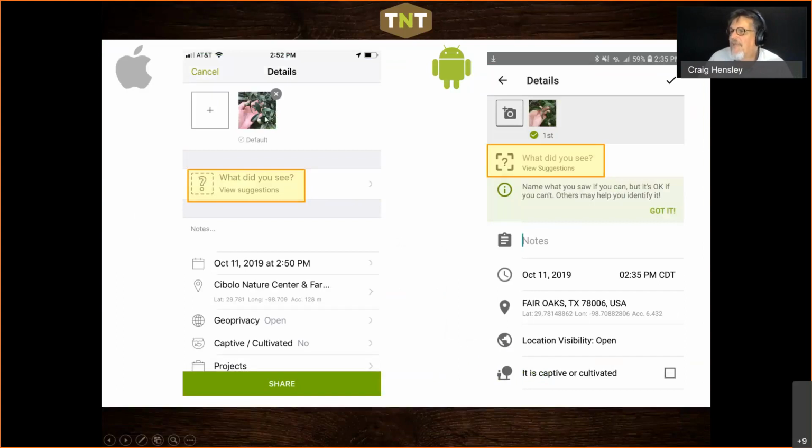So we took a picture of this plant right here. Notice my hand's in there. And one thing I should tell you is a lot of times scale matters. So by having your hand in the picture, if this is not something you're going to hang up on the wall, having your hand there or having a ruler helps. And in fact, if we were actually in person, I would be handing everybody one of these little nature tracker rulers, which is pretty cool, a little 6-inch ruler right there.